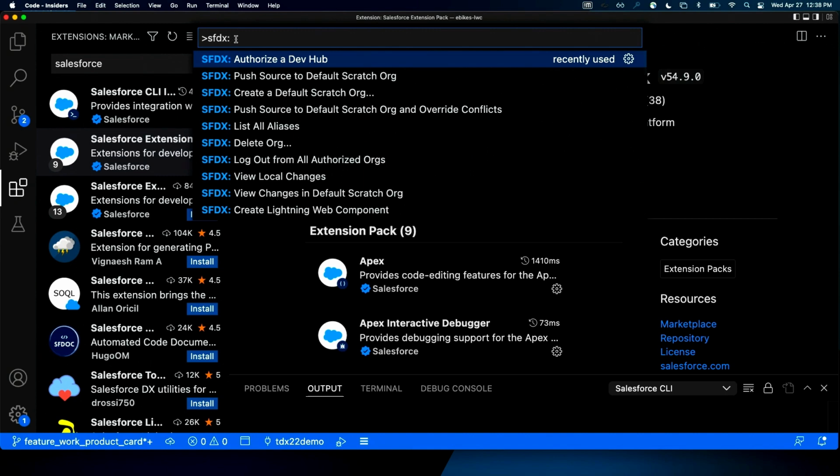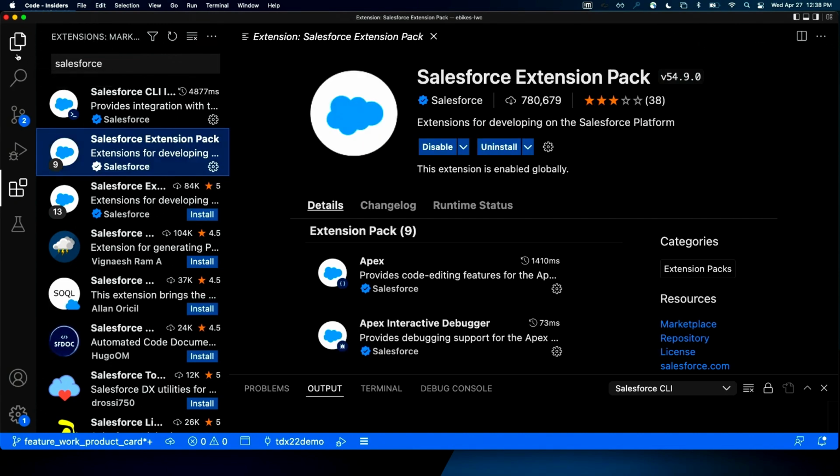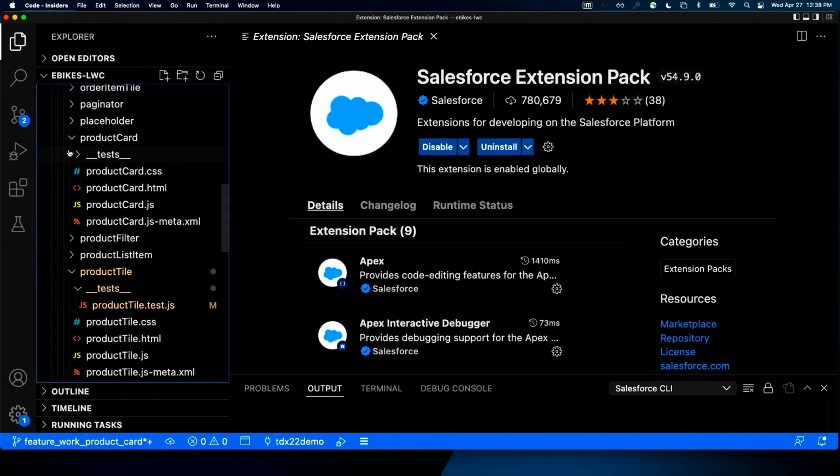So let me go ahead, and for today's demo purposes, I have already pulled down code from the eBikes Trailhead GitHub repository. I have followed a few setup steps which are listed in their README file. And how I'm going to go about it is, I'll first try to preview.